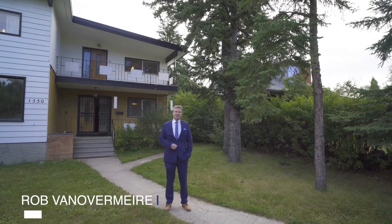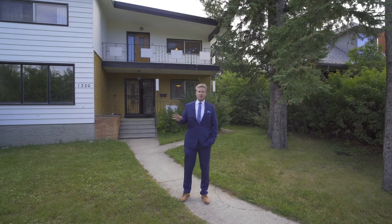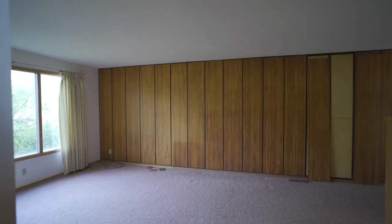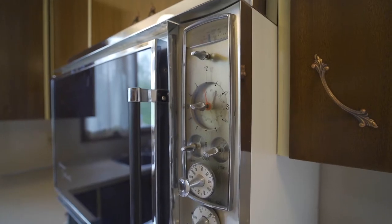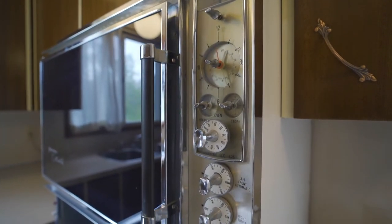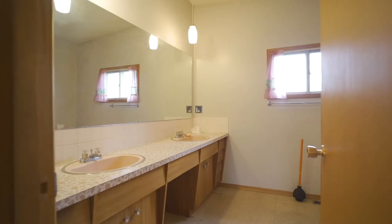This house really excites me. This is a vintage house that was built in the 1960s up here in the Briar Hill area, and it's absolutely original. I can't believe when I walk in here — nothing has changed; even the stove is original from when this house was built. What's incredible is this was actually state-of-the-art in its day — these were all high-end finishes.